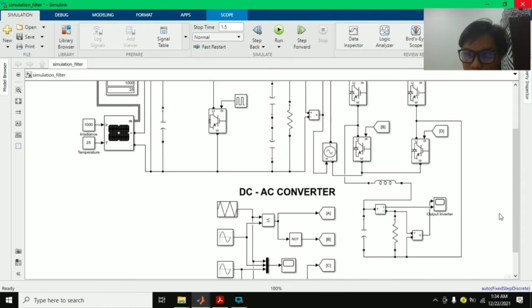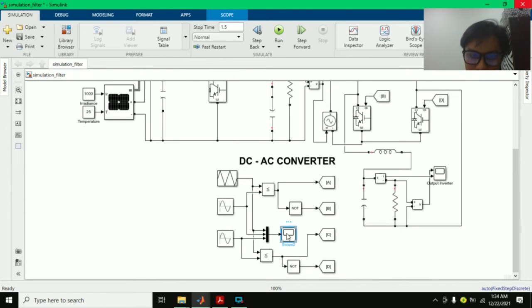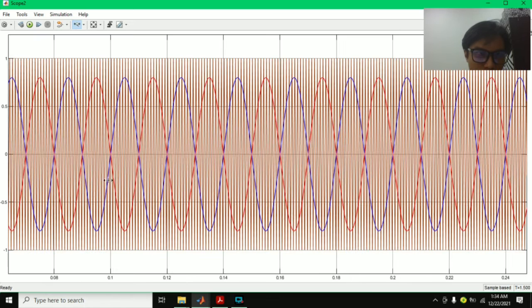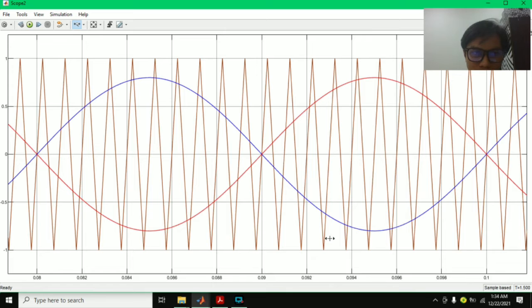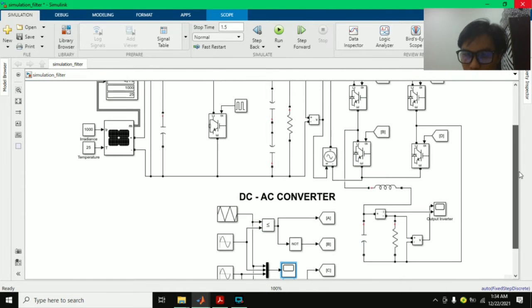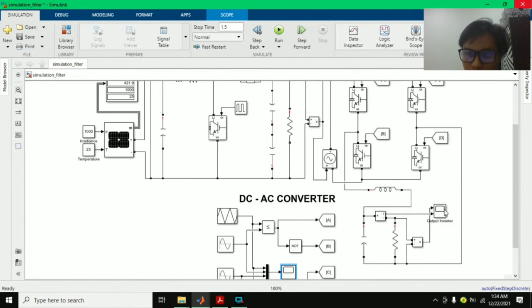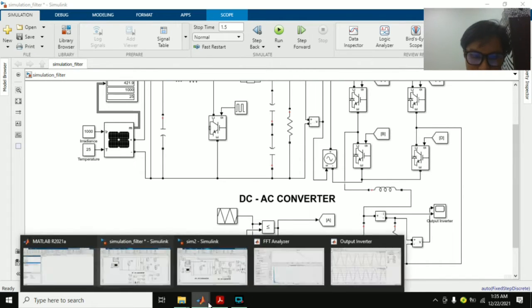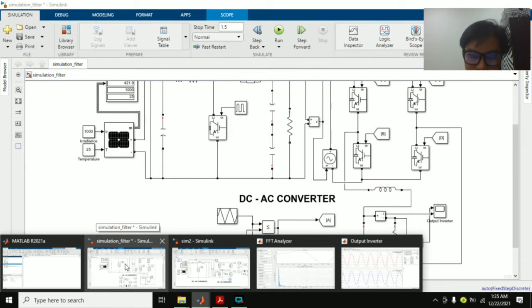We have the PWM generator here in the unipolar form. This is a graph for the unipolar wave. And then we also have two types of simulation here. This one has a filter in a parallel circuit, which uses an LC filter. Before that, we want to see the one without the filter first.